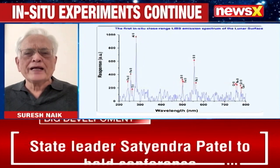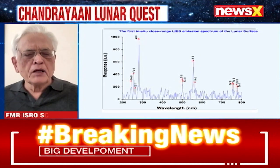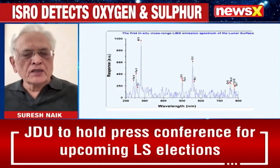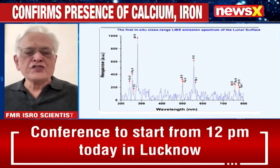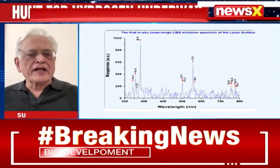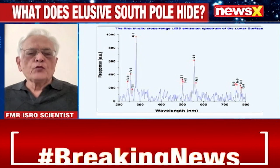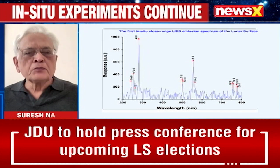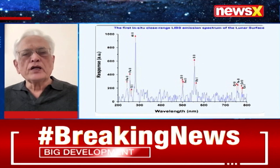Another particular interest of this instrument is that it analyzes very quickly — results are known very quickly. That is why within about one day we know the preliminary analysis that sulphur is available. Coming to another interesting finding on the moon: Vikram has an instrument called CHEST, and that is for measurement of the thermophysical nature of the soil around the landing site.